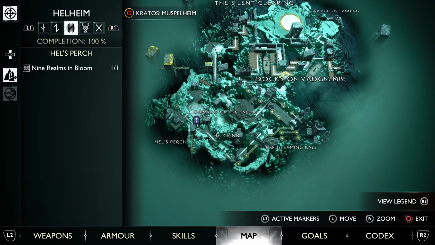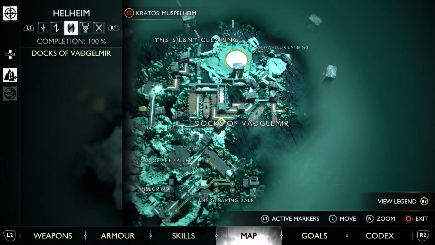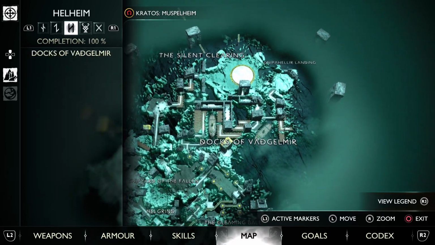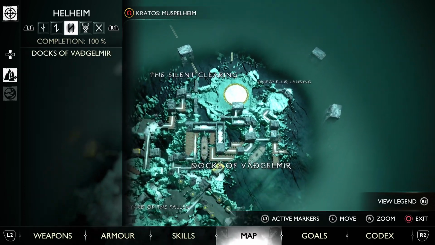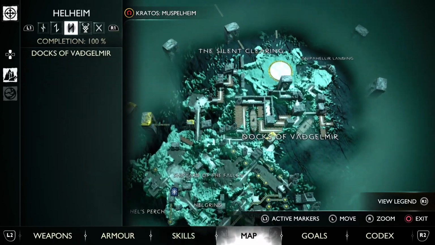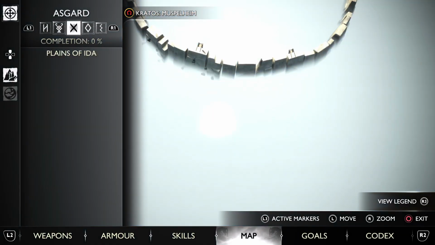I'm kind of amazed. There's nothing at Helheim. Maybe I missed something, but basically Helheim, we went there, we fought the doggo, and nothing else here. Maybe we'll go there another time, not really sure, but yeah, didn't find anything.